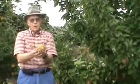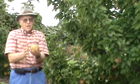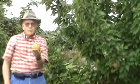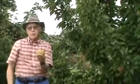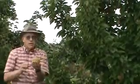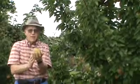Generally, most of these Asian pears are sold before we ever reach that stage. But this one is ready to eat. This is a difference. The things you buy sometimes in the store have to be shipped distances, and when that's the case, you just have to pick them a little less mature. The beauty of this one is we can pick it off our tree here today and bring it to you, and it has unexcelled flavor.